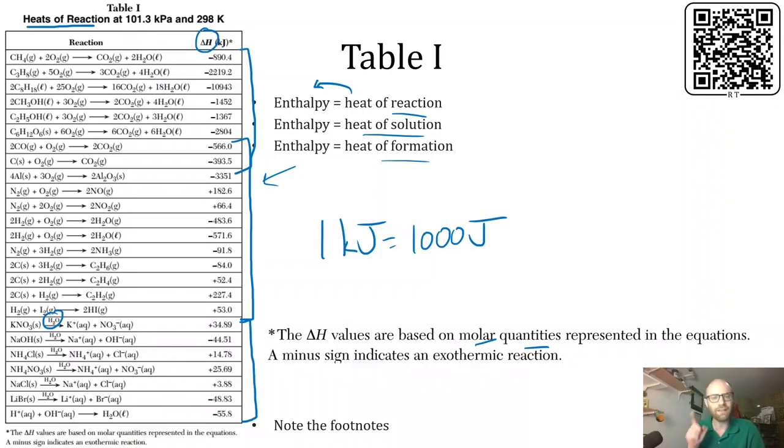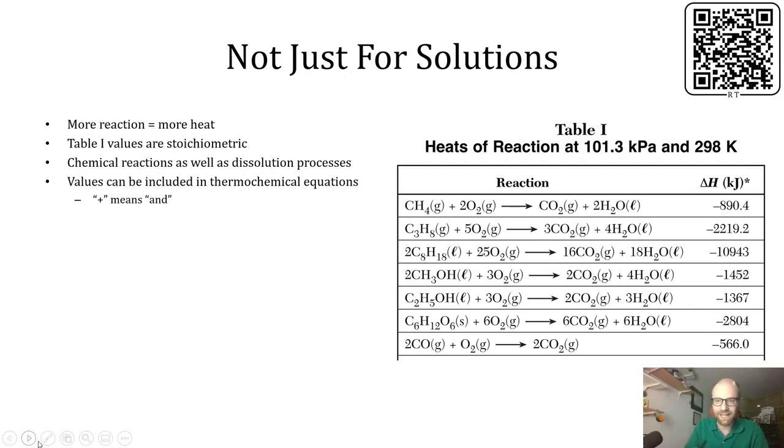And finally, in case you ever forget it, the reference table will always tell you in the delta H column, a minus sign indicates an exothermic reaction. If you remember, we said that Q for a system in a chemical or physical process is equal to delta H. That also informs what the sign of Q means. So you never need to remember it because it's always there. I'm sure with practice you'll start remembering it. In general, I do see all these reactions and like more reaction would release more heat, right?